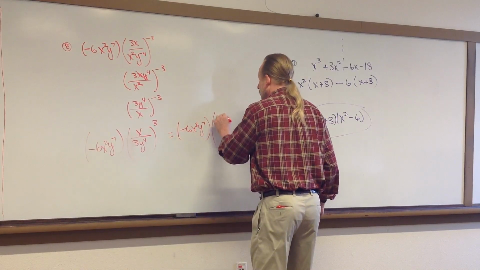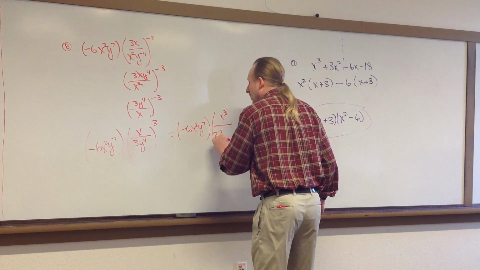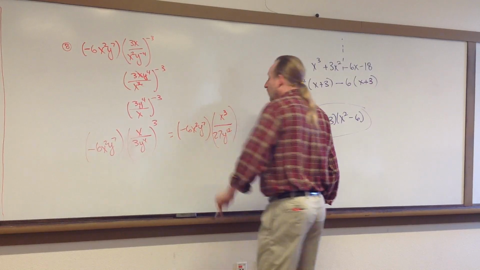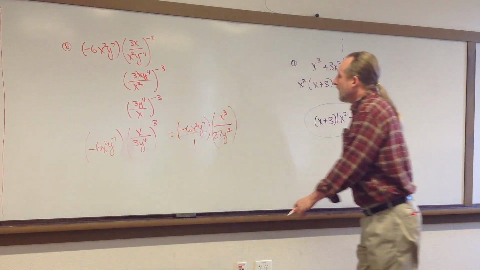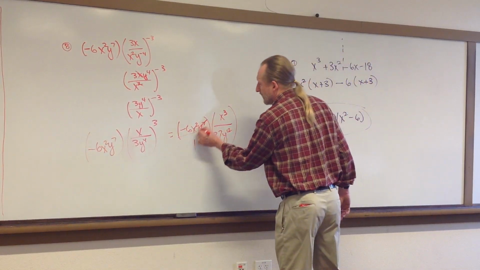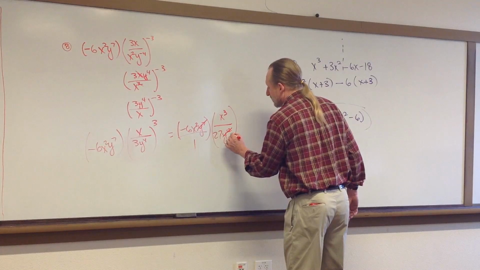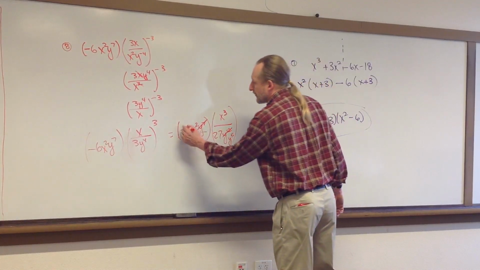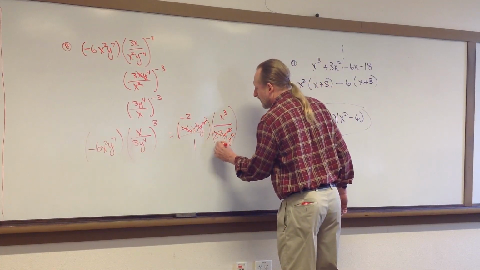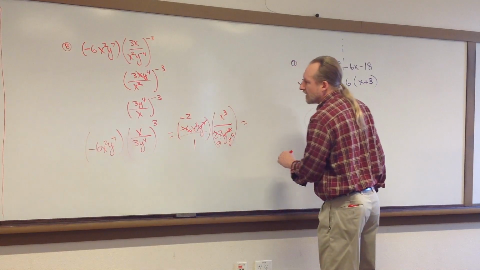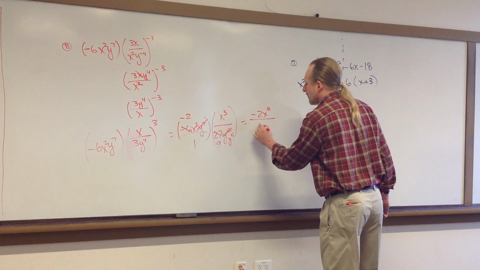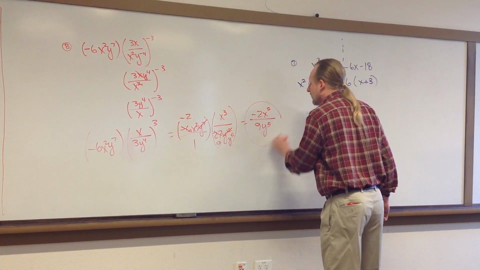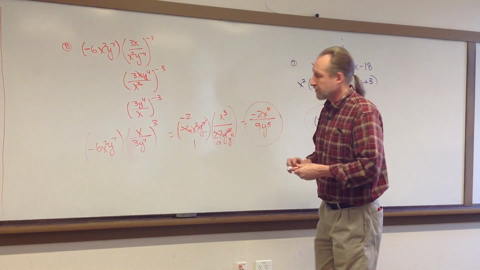And so then this will get x to the 3rd over 27 y to the 12th. This is over 1, and then we can do some canceling. Let's see, this cancels out 7 of these, leaves you with y to the 5th. 3 goes in here negative 2 times, 3 goes in there 9 times, so we come out of this with negative 2, x to the 5th on top, 9, y to the 5th on the bottom.